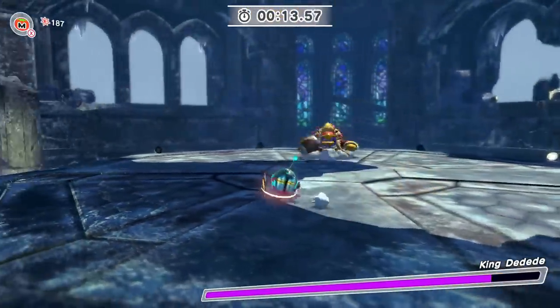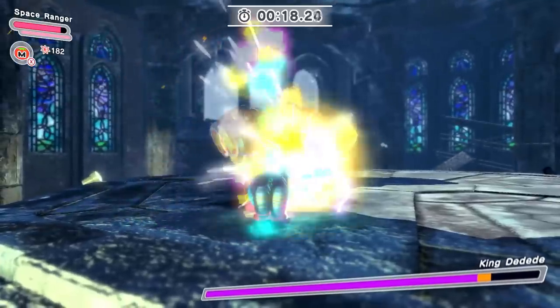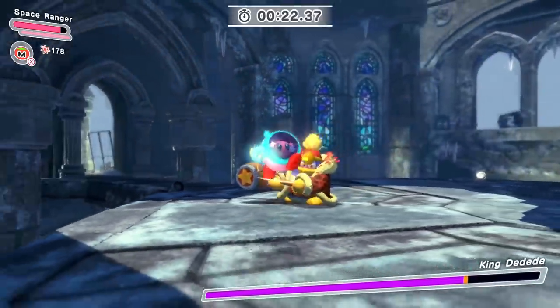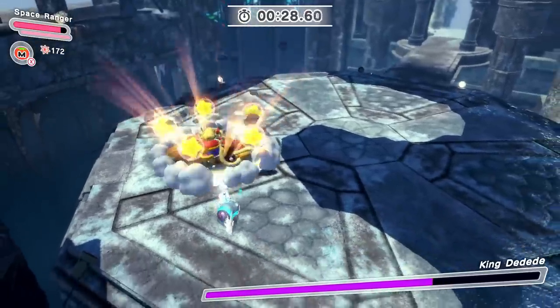Oh, I could do this. That's such a cool move. I love it. Ow, okay. I was a little bit hopeful about that one. Let's back up a little. The only problem with the blaster here is that King Dedede just doesn't give you very much space to charge it up.